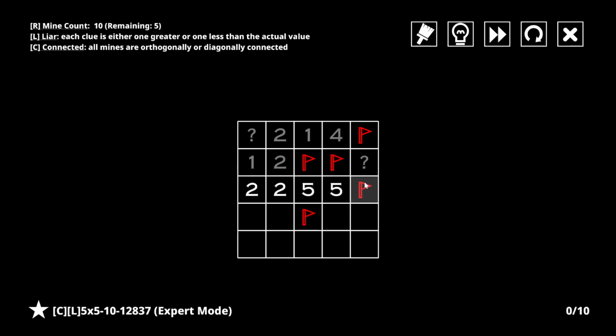Okay, but this mine has to get out. Now this 5 could be... No, it can't be a 4, because then these guys would be trapped. It would be completely full. So it must be a 6, which means they're both mines? Good. This 5's a 4, this 2's a 3.